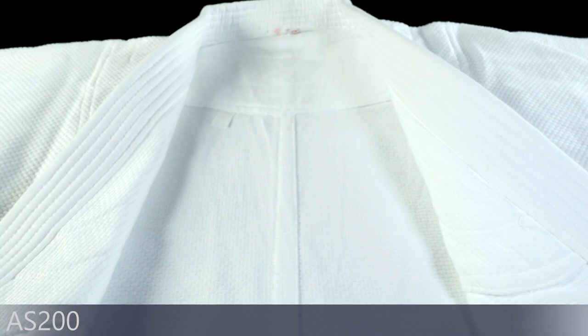But to achieve that kind of wide cut, and due to limitations in the maximum width of the fabric rolls, the dogi needs to have a back seam. Since the fabric is not too thick, the back seam is not a big deal during ukemi, and far more comfortable than the back seams on thick judo-type jackets.